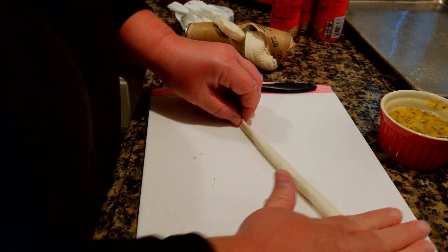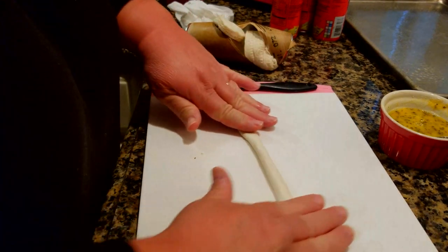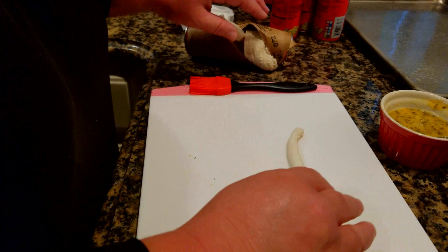You can make little crosses. Take another one. Another one. Just roll it out. It doesn't matter what type of biscuit, it's all up to preference, what you want. Stretch it out. And if you have Parmesan, you can add Parmesan to this, and you just cross them over. Pinch. You set it on the cookie sheet.